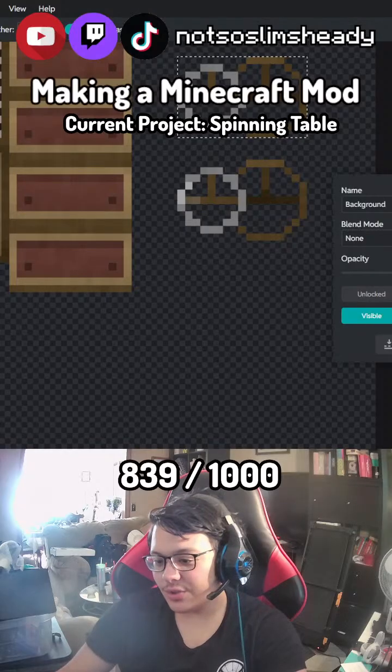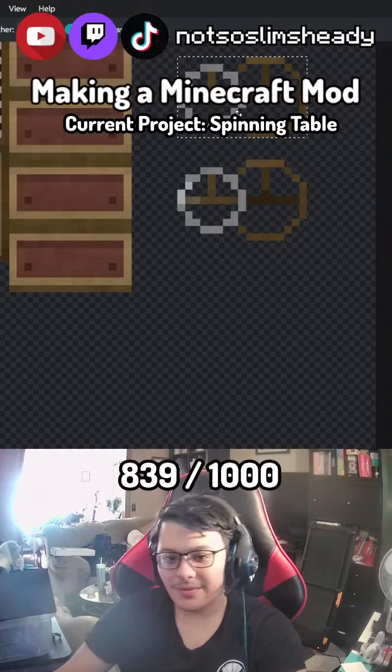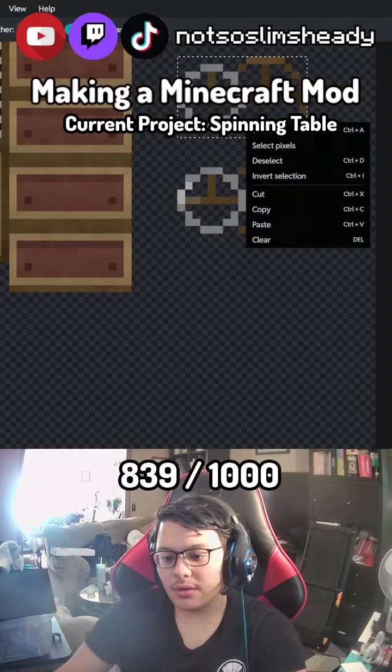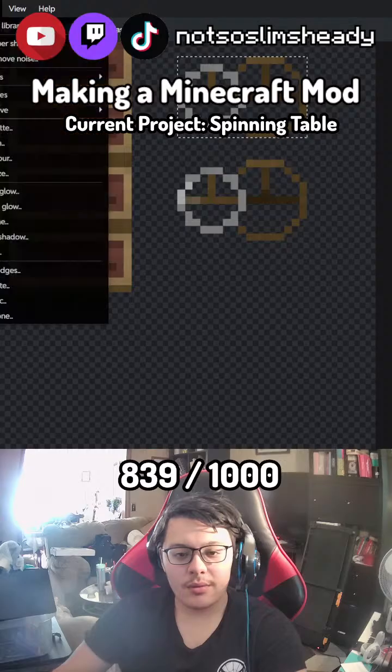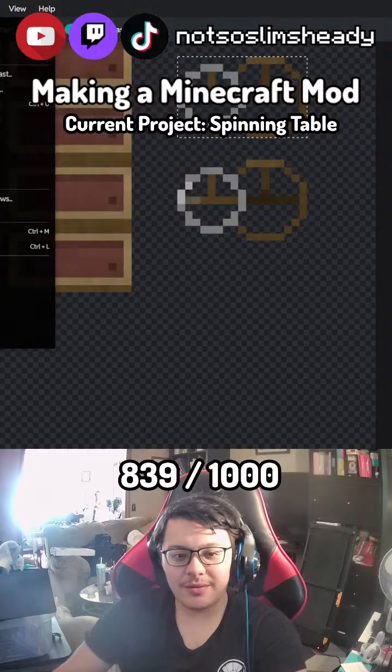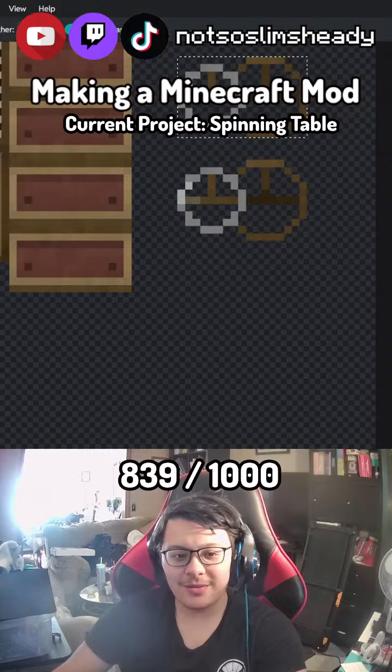Is there not just a tool to do that? Why can't it just be easy? Does anyone see a button that says flip horizontally? Flatten image, send up, send down.